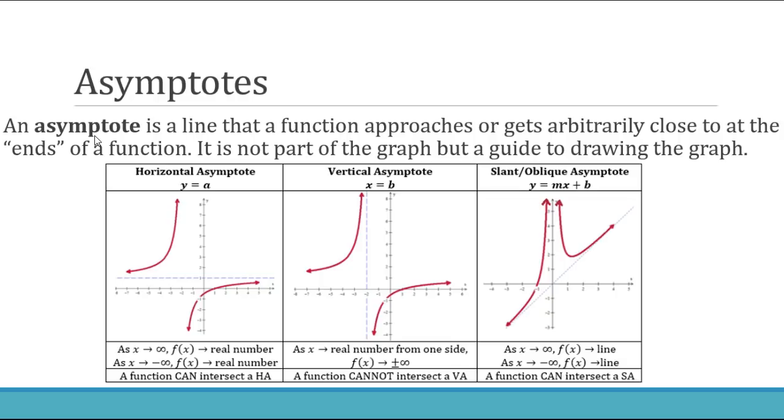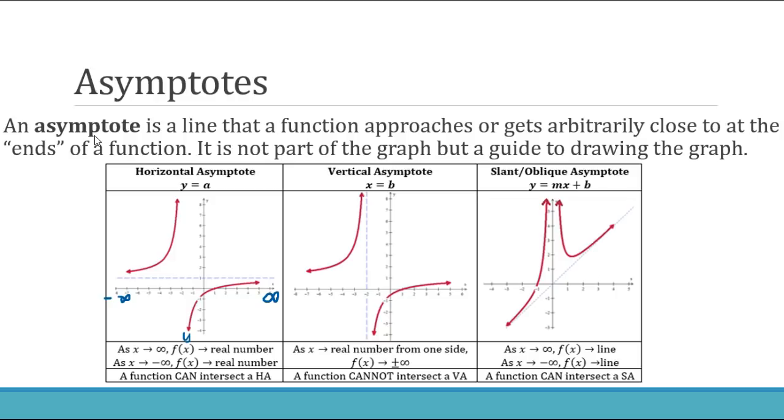I can see that both sides get close to this particular horizontal asymptote. To describe what's happening, we'd use this notation: as x values go to positive infinity, and remember, positive infinity is over here, f of x, or the y values, are approaching some real number. In this case, they're approaching the number 1. And the same thing is happening towards negative infinity. As x values approach negative infinity, f of x, the y values, get closer to some real number, and again, that number is 1. Another side note, a function can intersect a horizontal asymptote, but it doesn't have to.